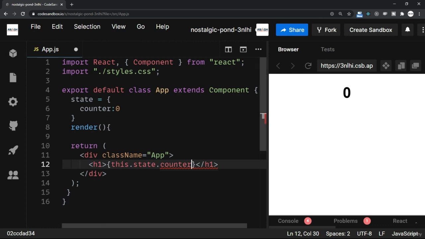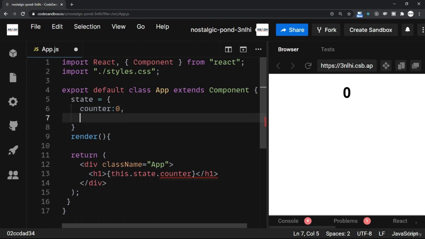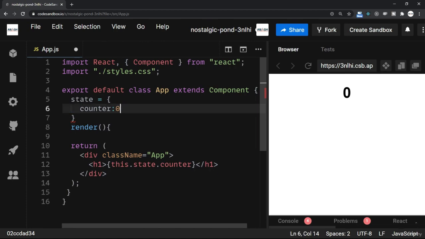So when it comes to taking a class and using a state, we take the object literal and we define multiple states. Let's say you want to have more states, you put a comma here. Say you want to have an array, so you just say an empty array like this. This is also possible. So this is how you take the state in a class component.